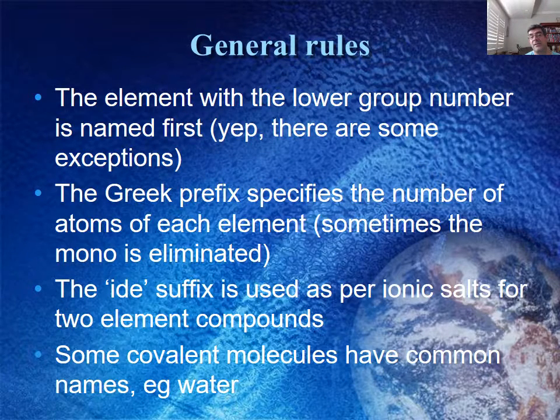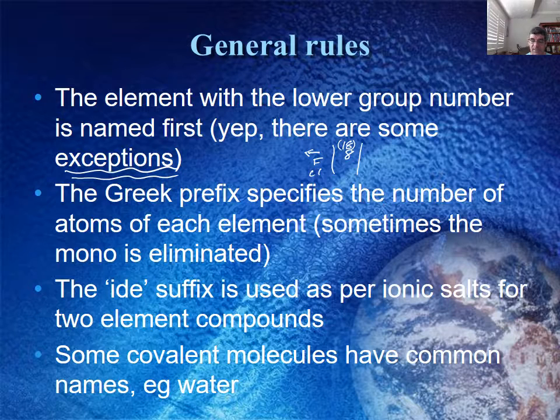So a few other things. Firstly, the element with the lower group number is named first. So noble gases are out on the end, 8 or 18, depending on which numbering system that you use, and they are stable, so they don't form compounds. So going back from there to the halogens, so fluorine, chlorine, and so on, these have higher group numbers and they're regularly named second. But of course, one of the things you'll realize the more chemistry you do is how many exceptions there are to the rules. So we'll try and look at the rules and then deal with some of the exceptions later on.